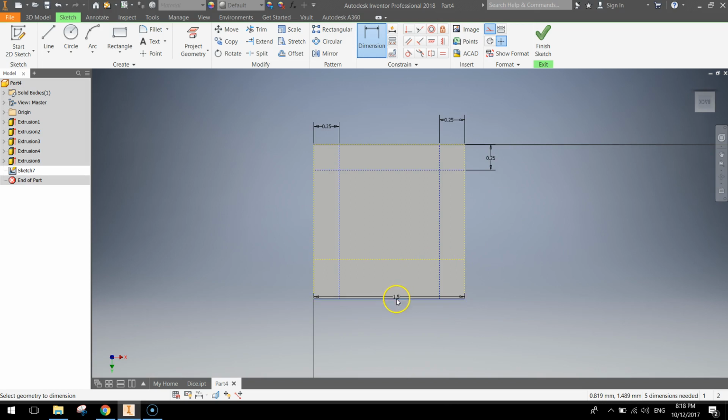And then click on the bottom, click on that construction line, 0.25. Alrighty, so now we can just do the number four again. Okay, so grab your circle tool at the top, hover around the center, click and drag out. Four circles for me, all of them, same size as usual, 0.4 millimeters.